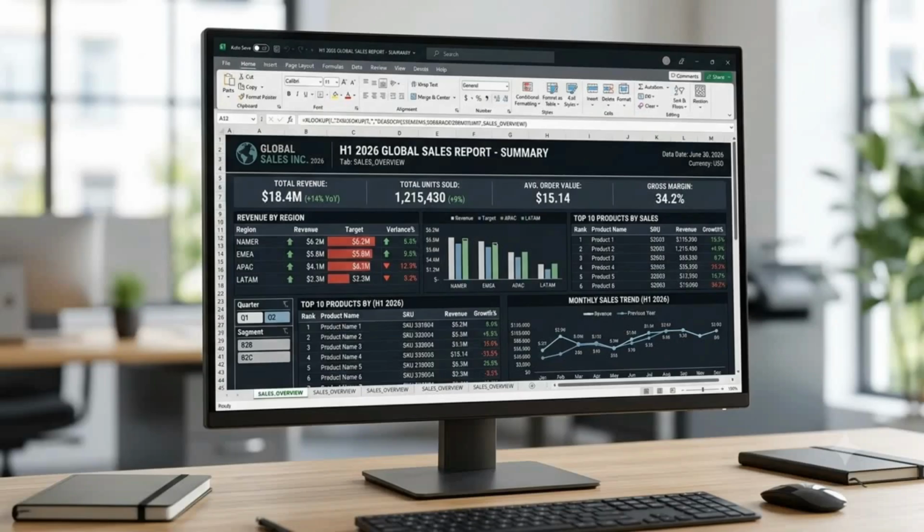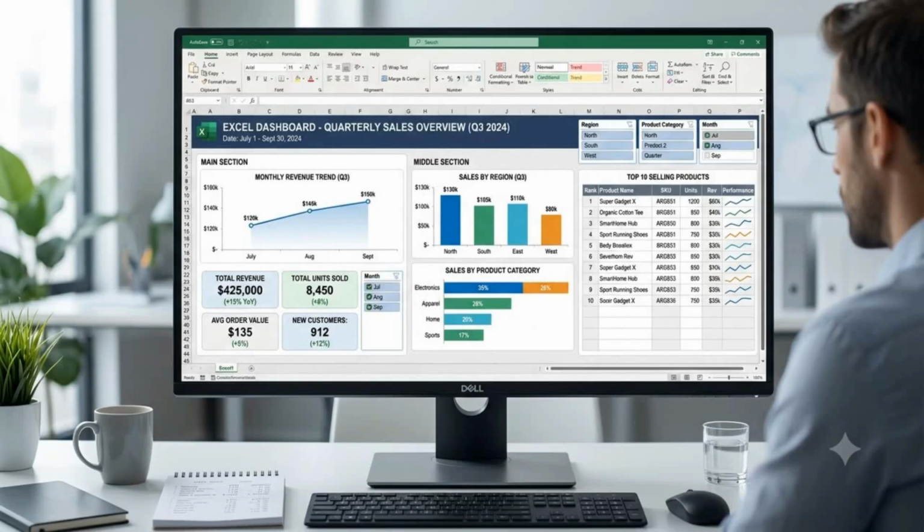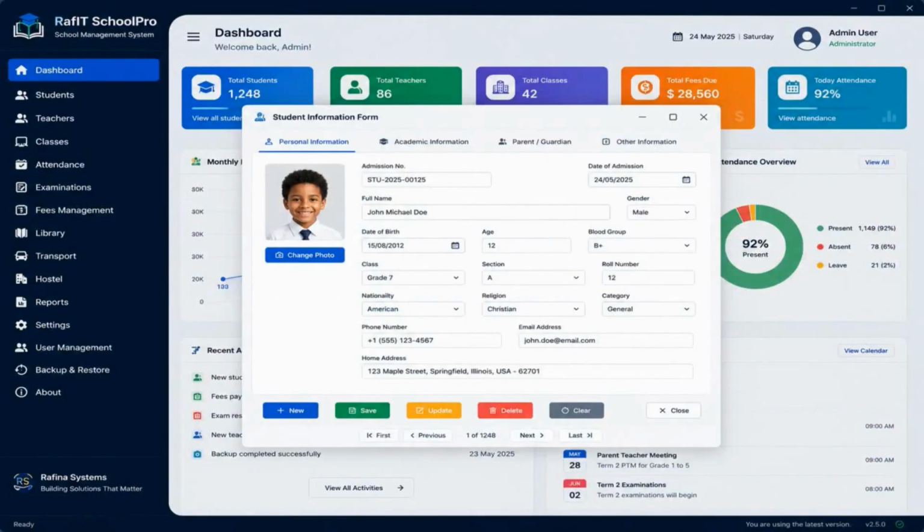The truth is that these three methods, Range, Cells, and Offset, are the foundation of almost every Excel VBA application. Whether you are creating a report, importing data, building dashboards, or developing a complete school management system, you will use these techniques every single day. Today, I'll show you how they work in the simplest way possible.